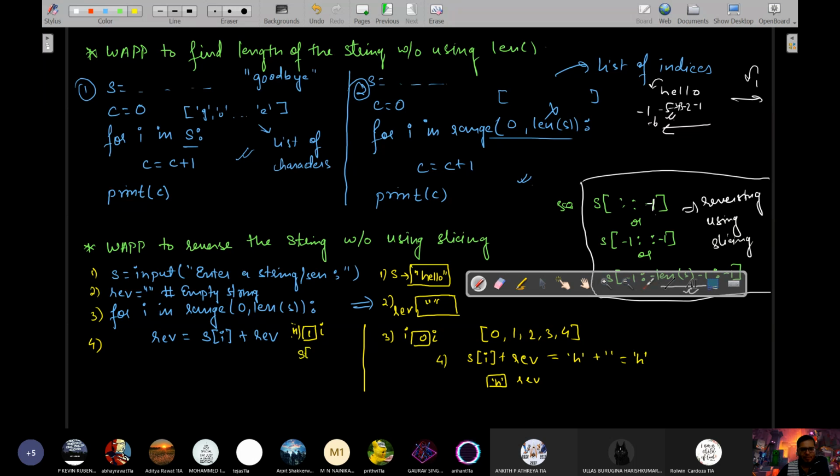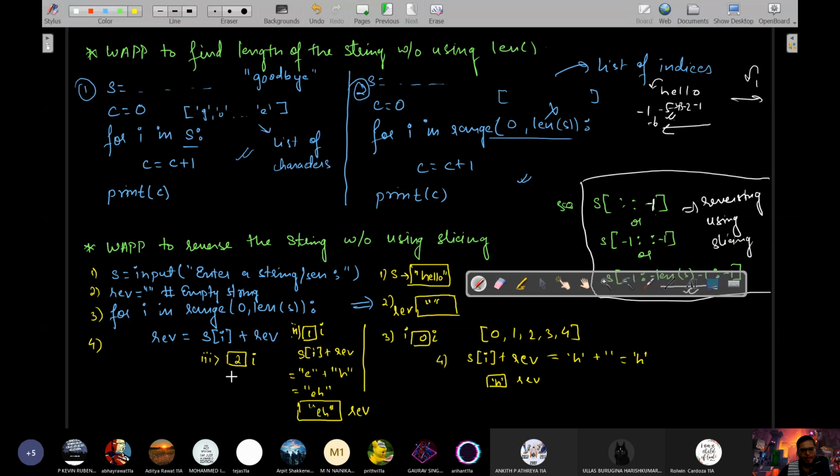So what will be the value of s of i plus rev? S of 1 is string E, E plus string H will be EH. And rev will become EH, the new value of rev. Next time, third counter में क्या होगा? i will become 2.